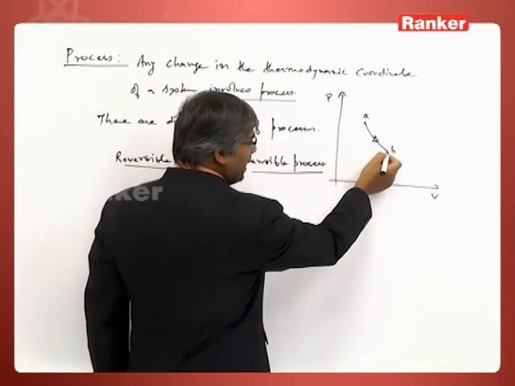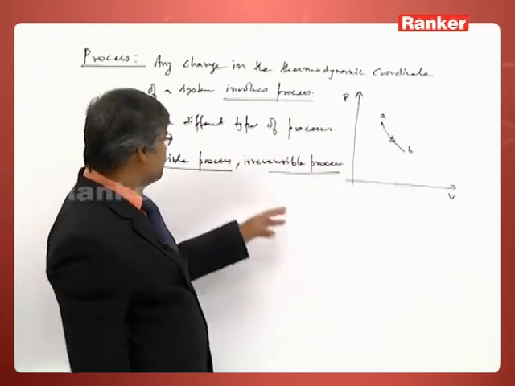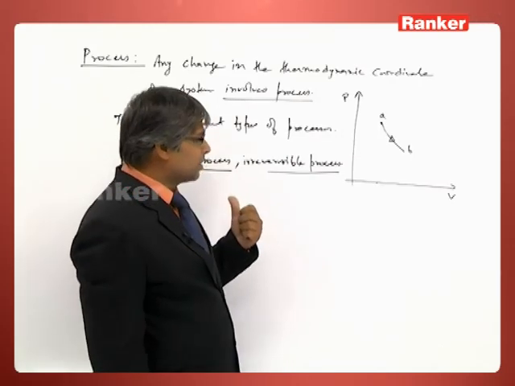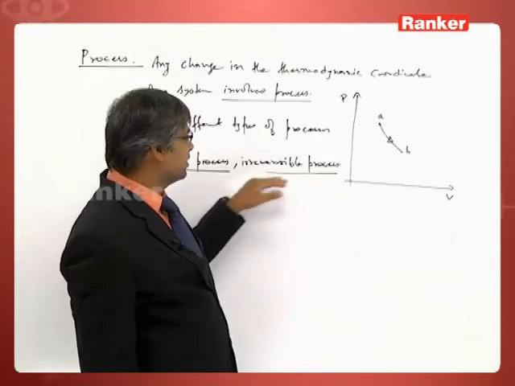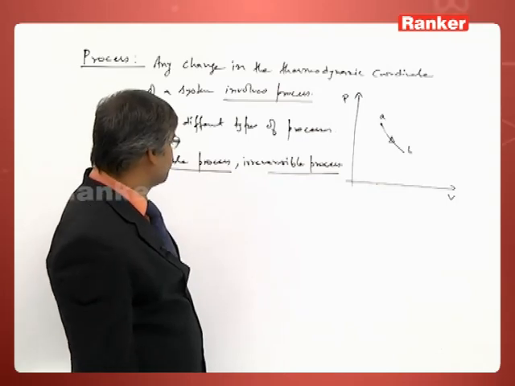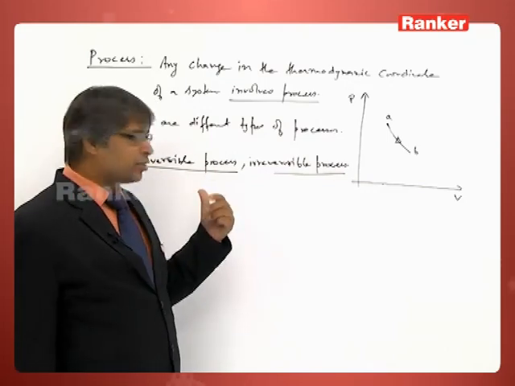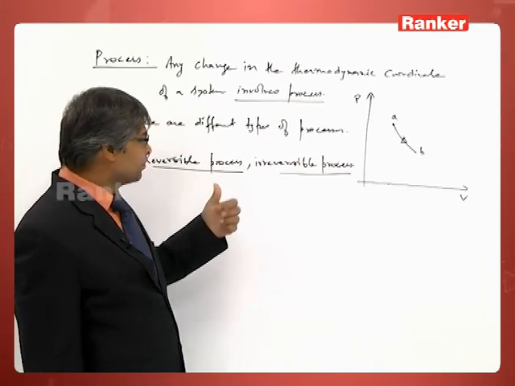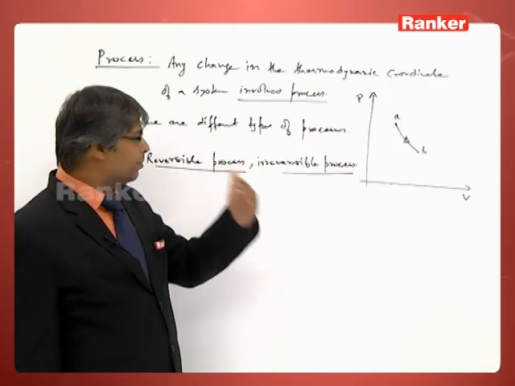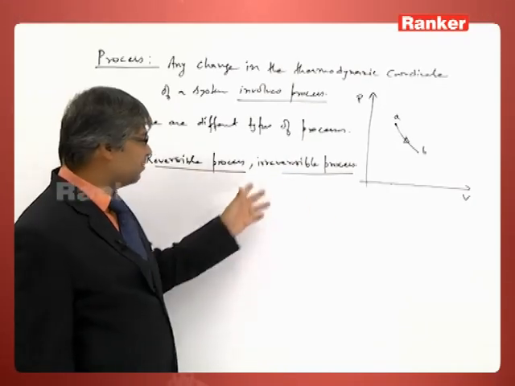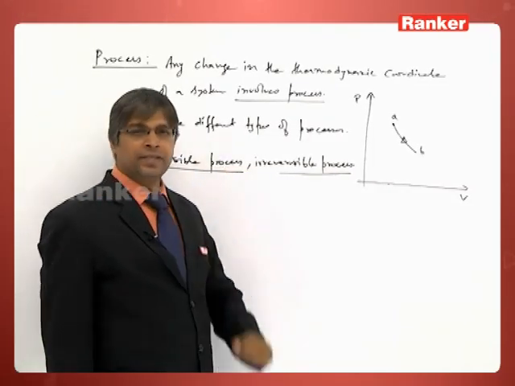So if I can go from A to B and I can also come from B to A automatically, then it will be called a reversible process. But if I can go from A to B but I cannot come back, then the process will be an irreversible process. So every day sun rises and sunset. So again it repeats. It's not reversible, but it is a repeating process. Irreversible process, aging. When we are child, we become young and then we become old, but we can't go back in our time. That's an irreversible process. So the processes can be reversible and irreversible.